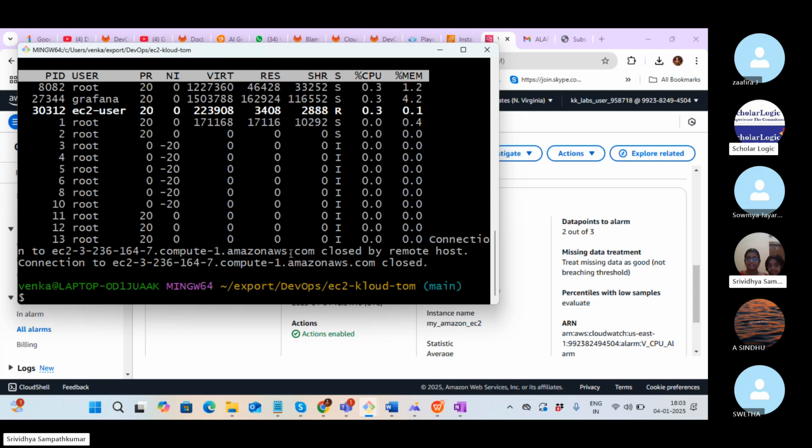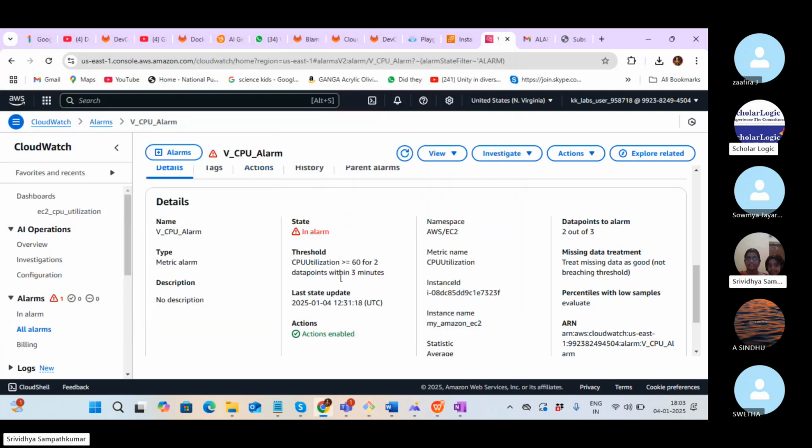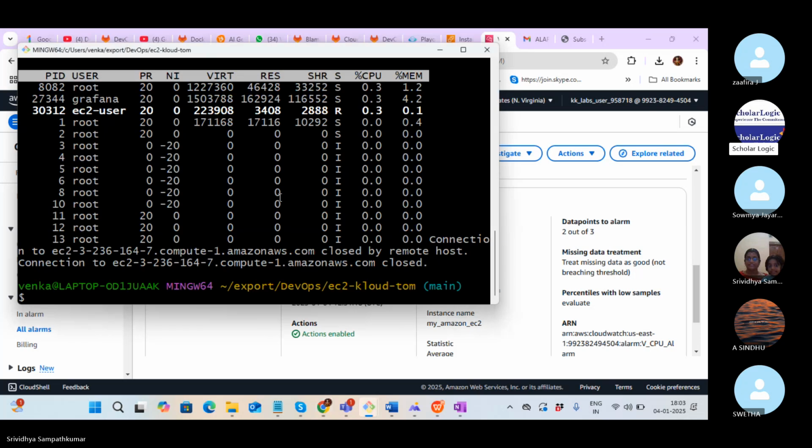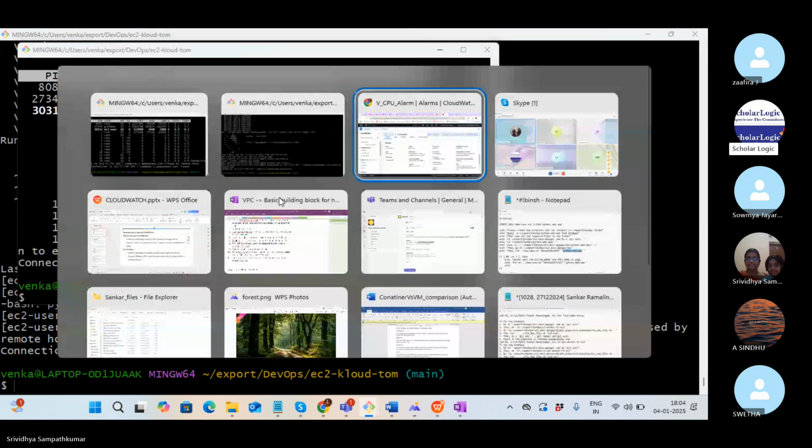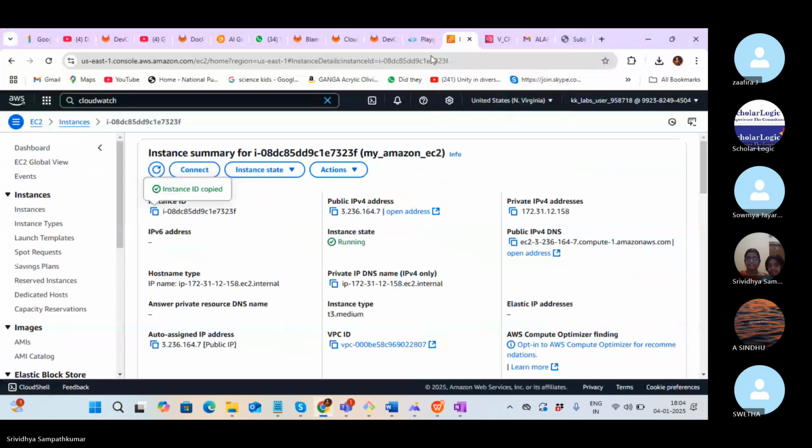Anything to be inferred from this terminal? You could see that the instance is shut down, right? That's why you got disconnected. Okay, got it. We have configured that if it crosses the threshold, it stops the instance, right? If you go and check the instance also, it should be in the stopped state, not in the terminated state for now.